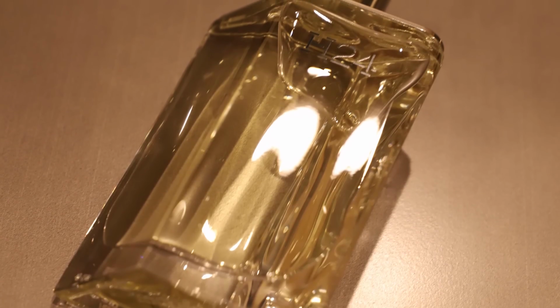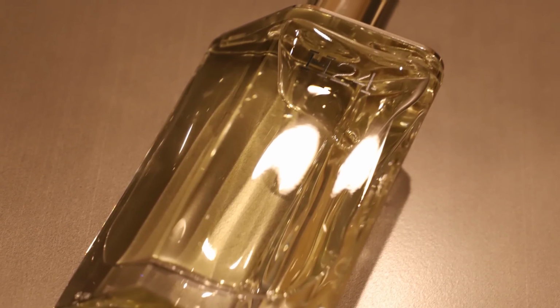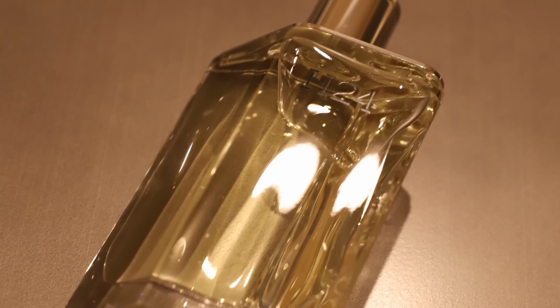The narcissus goes away as it dries down, so you don't get any of that sweetness really. Most of the sweetness I picked up in the opening and the mid, never overwhelming as far as the sweetness goes. Once you hit the dry down, it's pretty much gone. Do you pick up bits of clary sage in the dry down? Yeah, for sure, but that herbal nature that really stands out in the opening and the mid, it's not there in the dry down. It's more so metallic, a little bit minerally, like I said, a touch soapy, dusty, and dry woody.